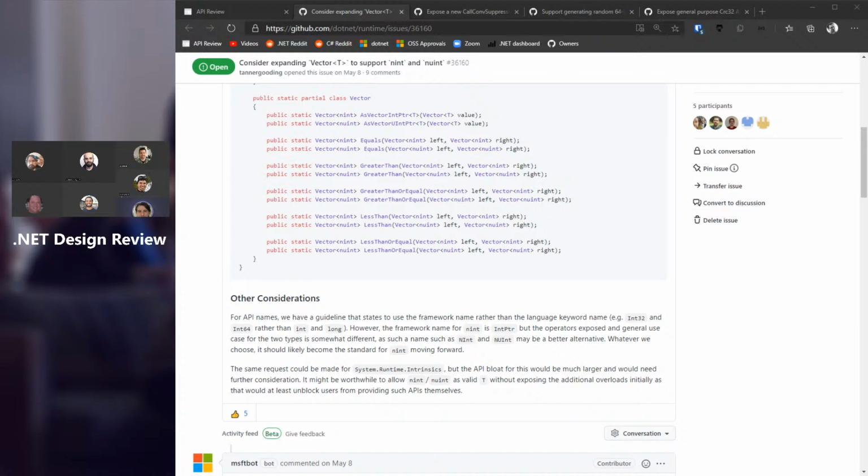I mean, that is something we should just basically decide: how do we call this, the long name for the keyword, basically, right? Yeah. And I think NInt works for me, with capital N and I.